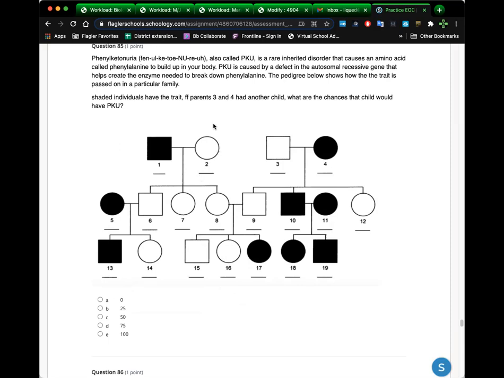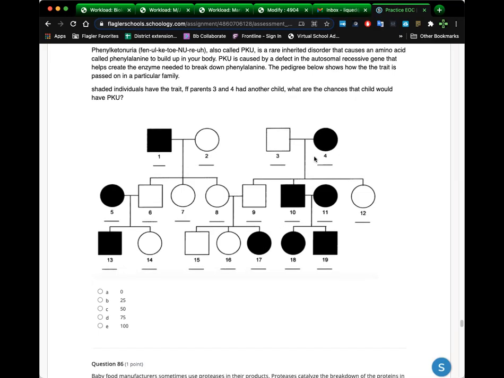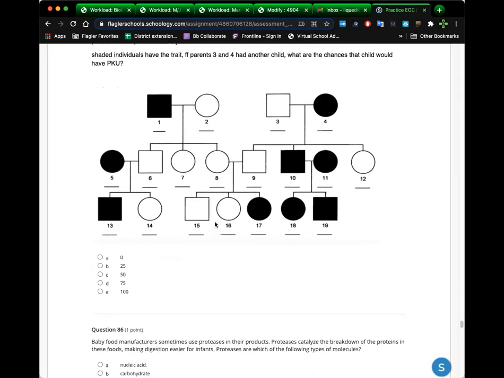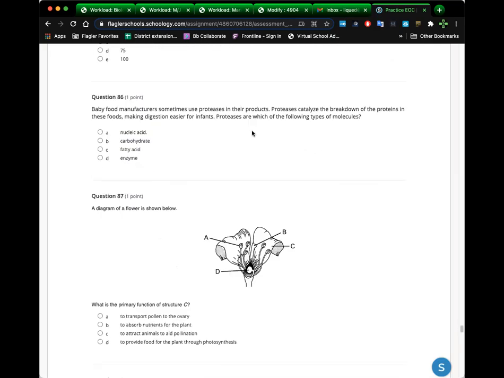If you get a question like this, the only possible thing would be for unshaded to be heterozygous. So parents 3 and 4: two little p's on top and then big P, little p on the bottom. Also keep in mind, if they have any kids that have the recessive trait, they have to be heterozygous. But for keeping it simple, just assume all the unshaded ones are heterozygous and the shaded ones are recessive. Unless it asks you specifically in your EOC which one could be homozygous dominant or something. If it asks that, you'd have to look at the ones that have kids that do not have any recessive traits. All right, moving on.